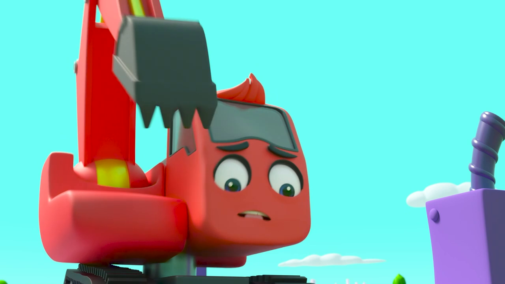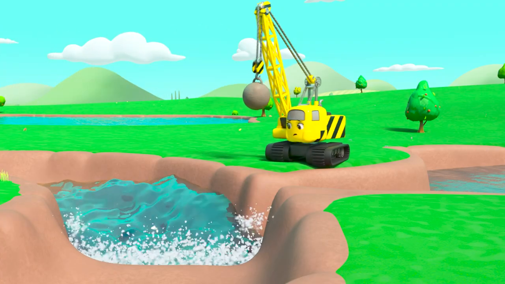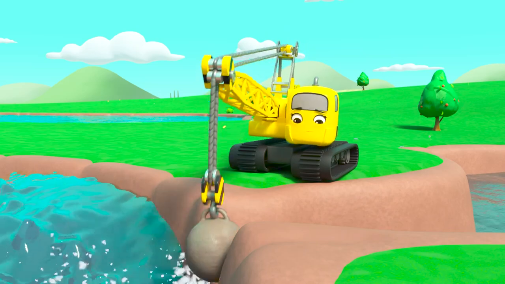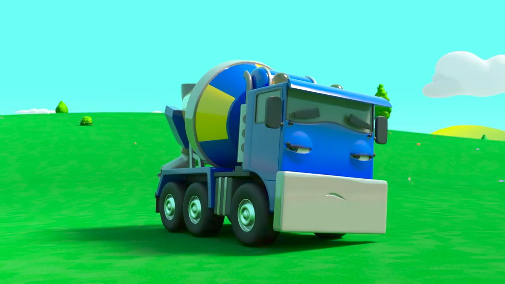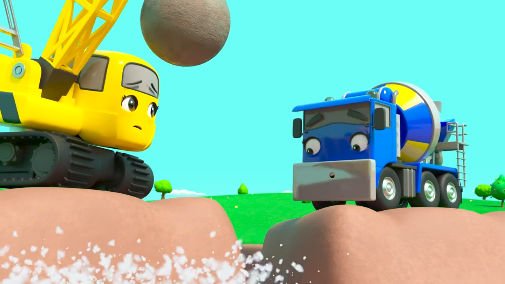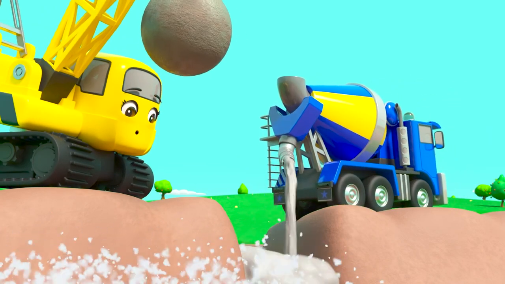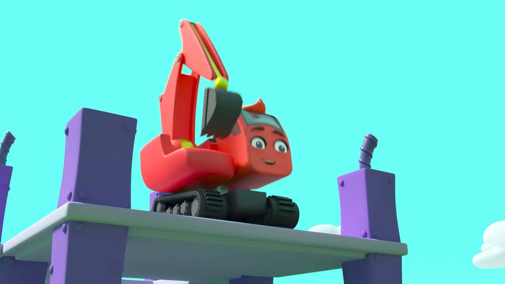Quick, Dazey needs to fix it. Oh dear, how will they plug this gap? CJ, of course. She can use her cement to fix the leak. Good job, everyone.